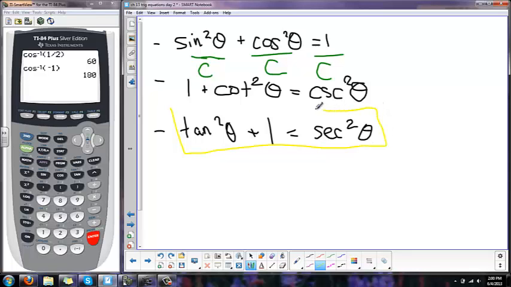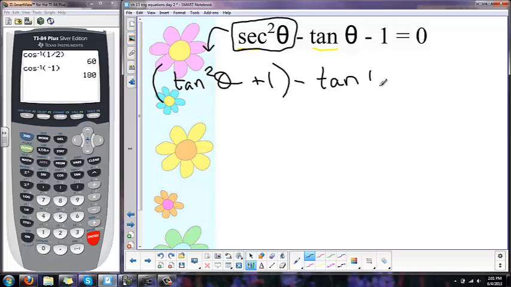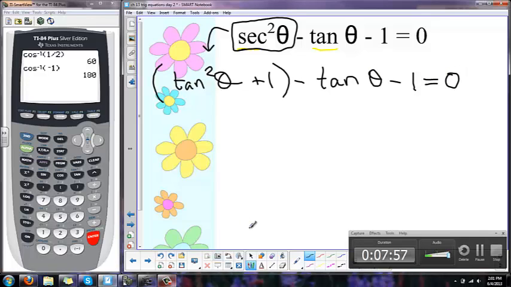So what did we learn from this equation? Apparently, secant squared theta is equal to tangent squared theta plus 1. That's what I want to use. So right here, in parentheses, instead of writing secant squared theta, I'm going to write tangent squared theta plus 1. And then that worked out perfectly, because now the rest of my equation, they all have tangents in them. And that is exactly what we wanted. We wanted to deal with an equation that only has one variable in it.